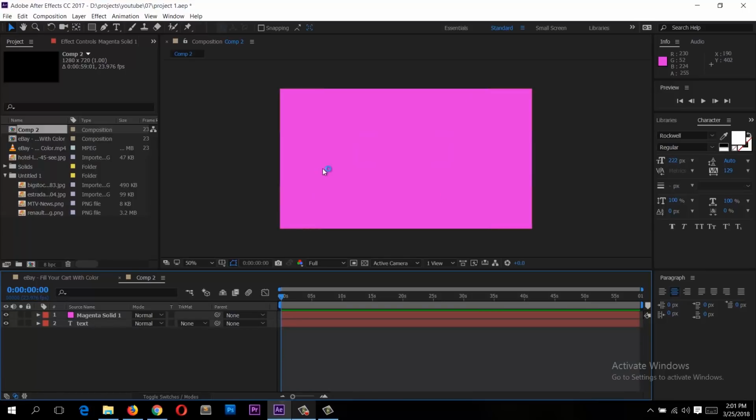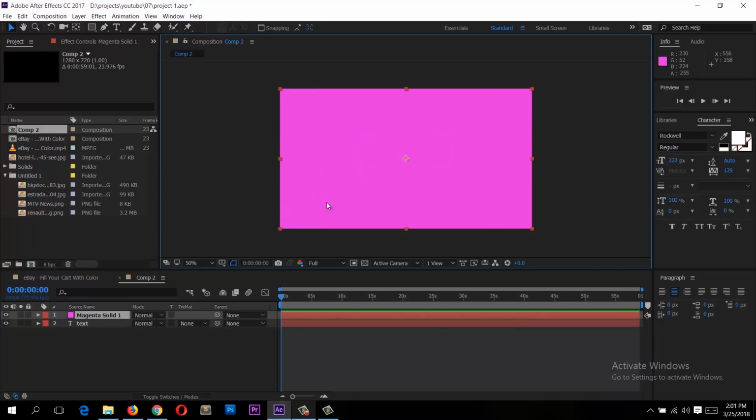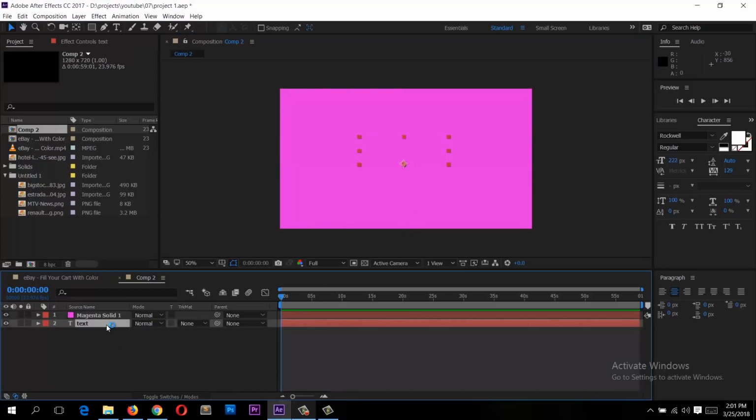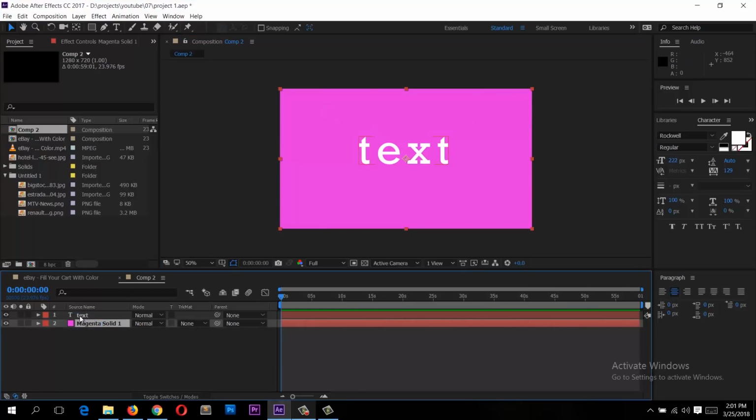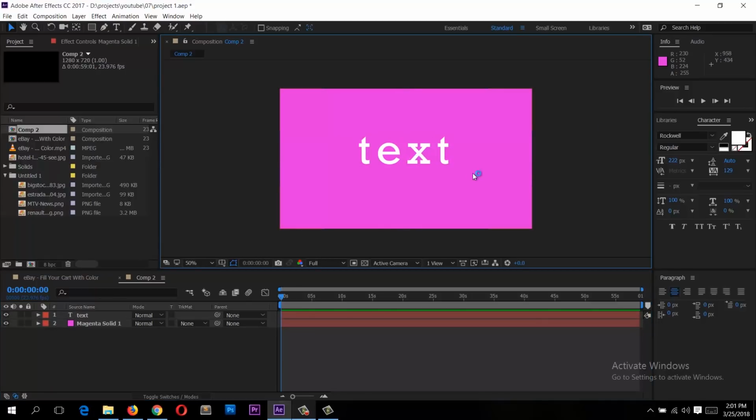So you see, we added this layer, and now it's on top of our text layer. So if we want to bring the text layer on top of that layer, we can just move it under that text layer in the layers panel. So you can see now we have that there.